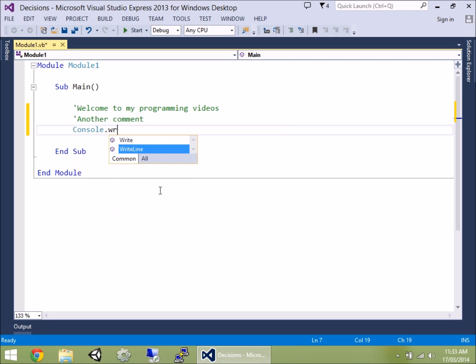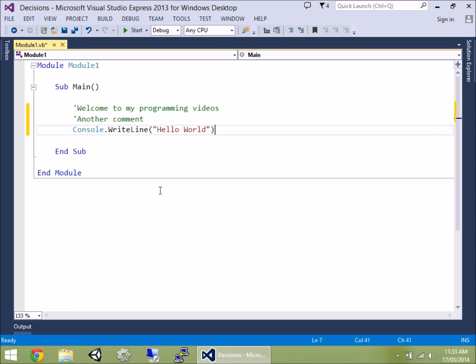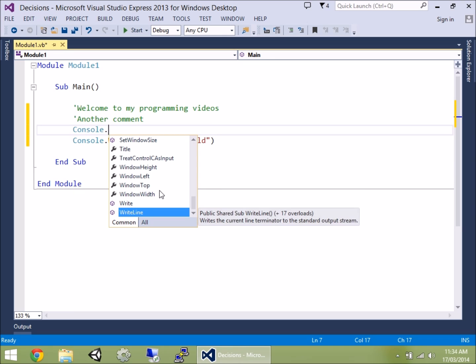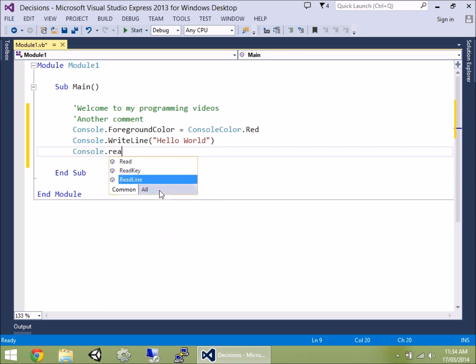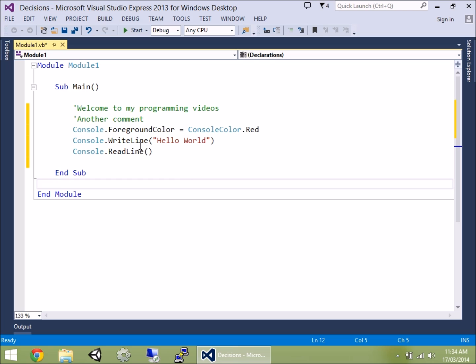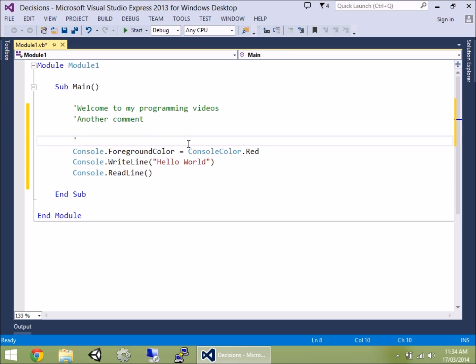So for example, if I've got this hello world here, and let's just change the foreground color to something like red, and I'll do a read line here, nothing special, so we've done all that stuff before. The first use of a comment, as I said before, would be to explain what code is going on. So, change the color and write to the screen. Alright, so that's a simple use of a comment, just explaining what's going on in the code.